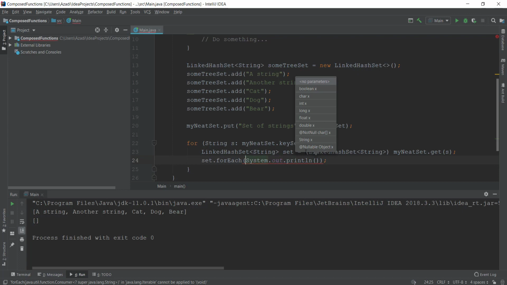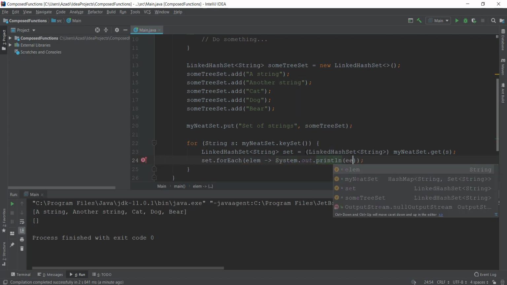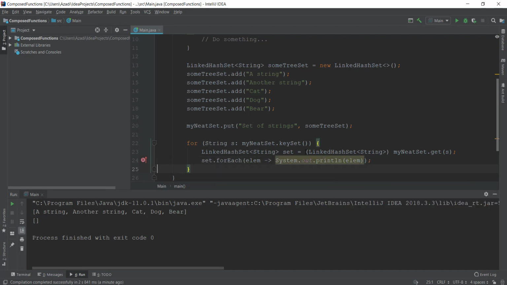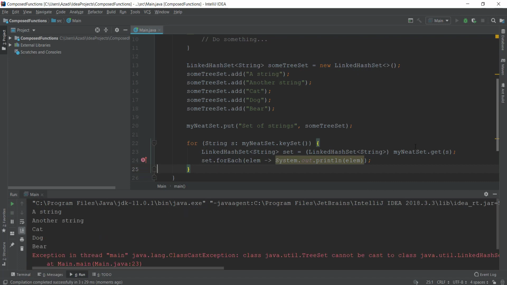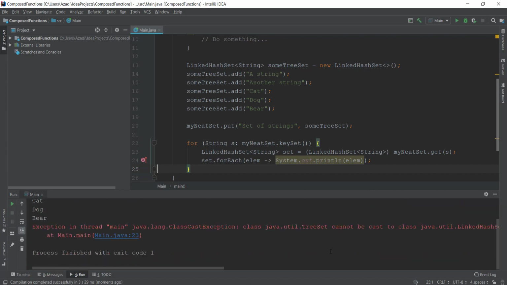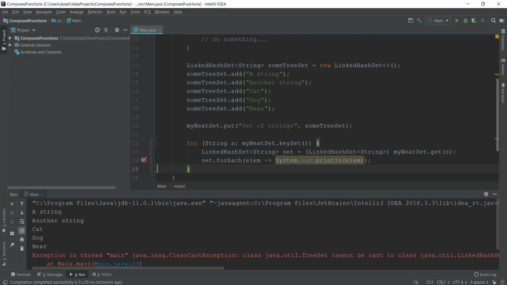So we could do a for each elem goes to system out print line elem. And this will let us print out each element in the set. Now we find a string, another string, cat, dog, bear.